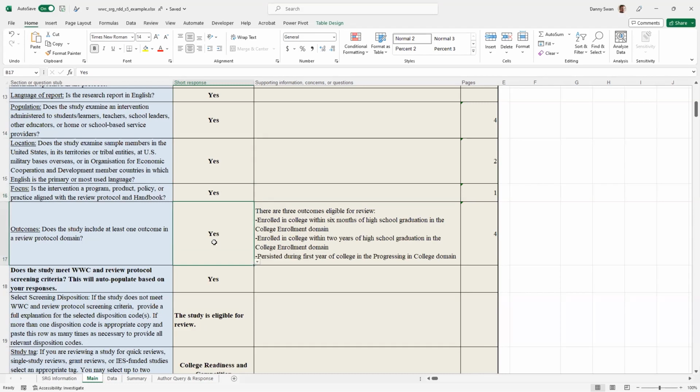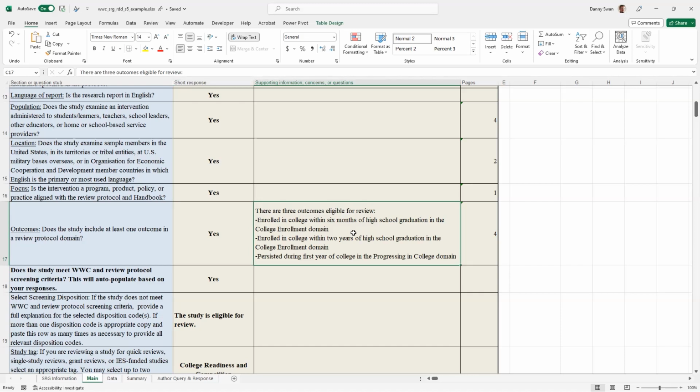And finally, there is at least one outcome in the review protocol domain. There are 3 outcomes that are eligible for review. There's whether or not students were enrolled within 6 months of high school graduation, enrolled in college, which is in the college enrollment domain, enrolled in college within 2 years of high school graduation in the college enrollment domain, and persisted during the first year of college in the progressing in college domain.